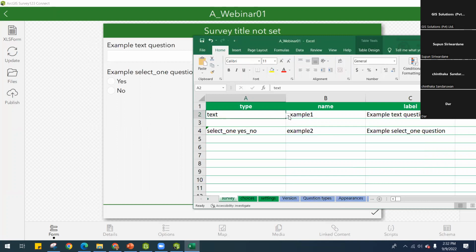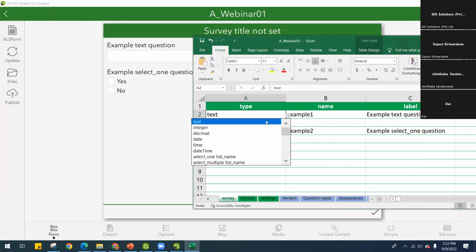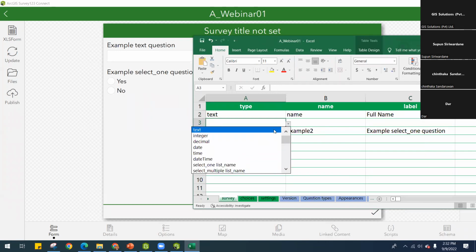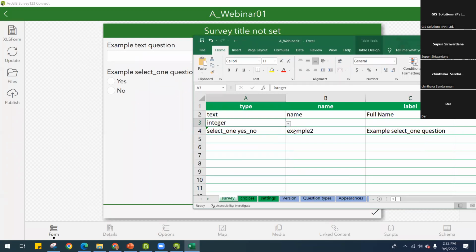Let's make some changes. Imagine you want to add a question, maybe a text one, name, maybe another question. I'm just putting in some values.